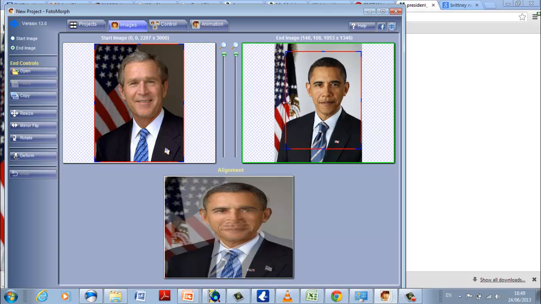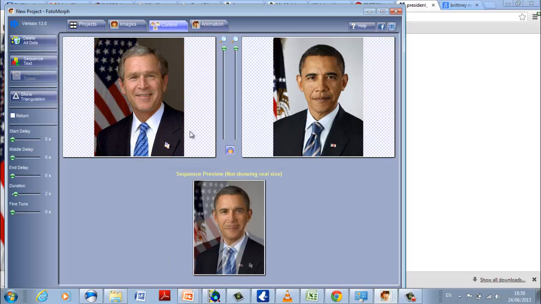So once I have both pictures aligned properly and I'm happy with the result, we go into the tab labeled control.